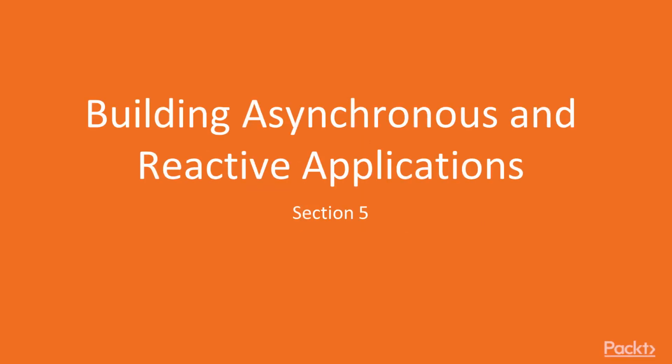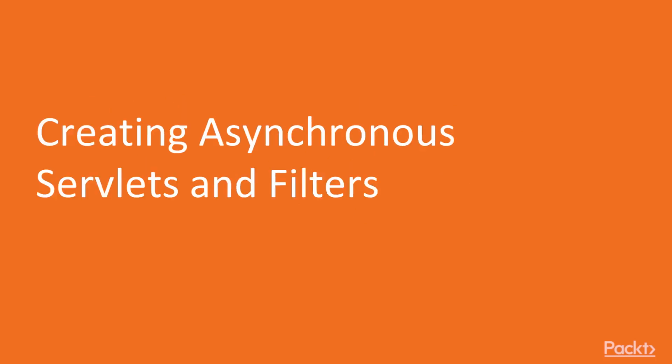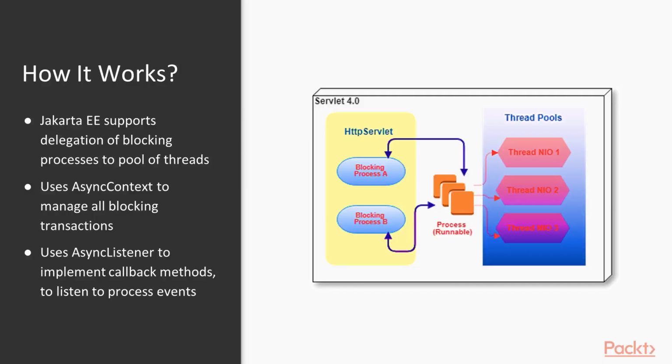This section focuses on the implementation of asynchronous and reactive components of Jakarta EE that will help the platform minimize its chances of having an out-of-memory problem and thread exhaustion. Some filters and servlets have processes in them which ask for inputs from any sources or generate responses which require waiting time. This first recipe of this section will provide us some procedures on how to handle this kind of blocking transactions which may cause starvation of resources in the long run.